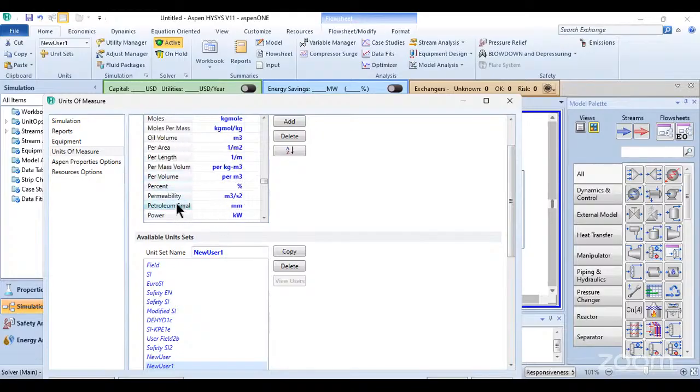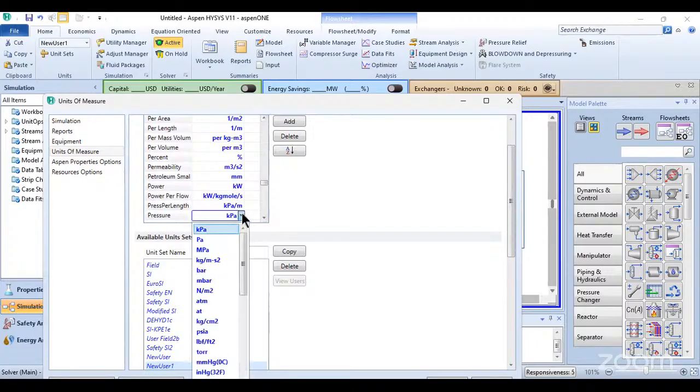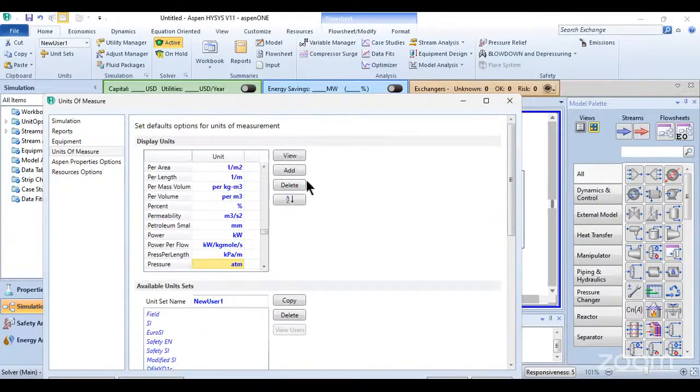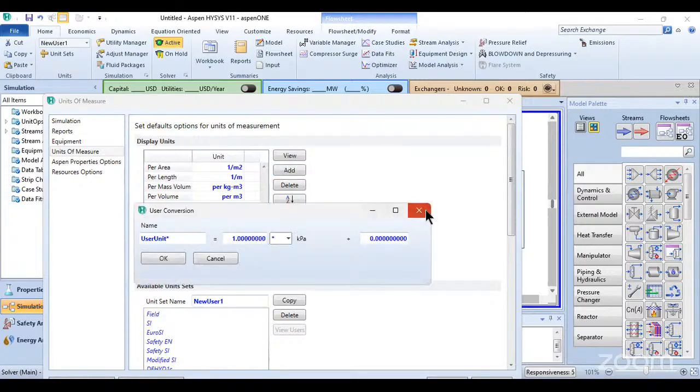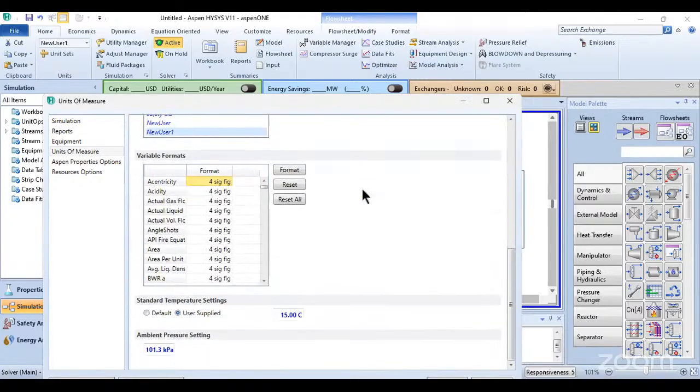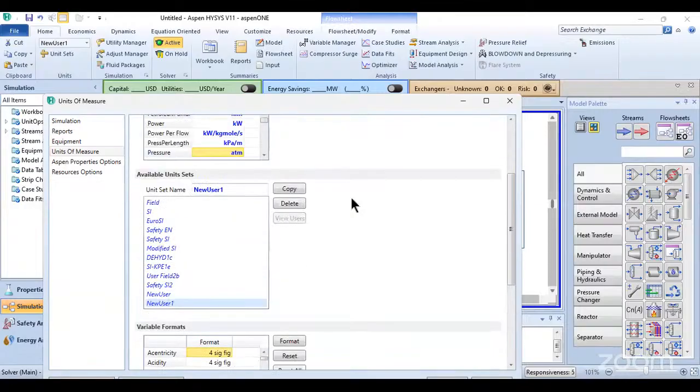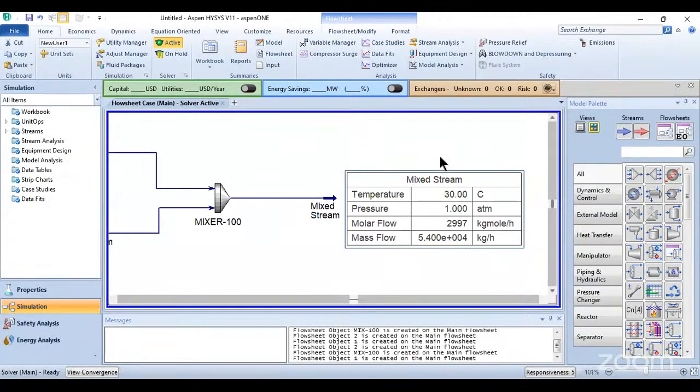Pressure is in kilopascal. I can change that to ATM. Then close. So you can see here the pressure is 1 ATM.